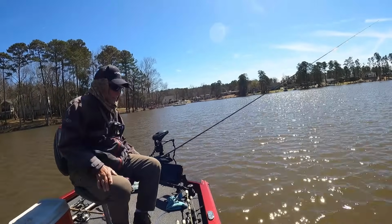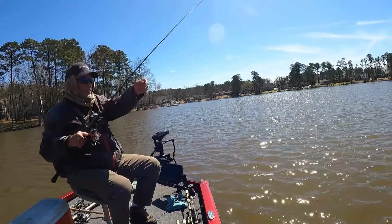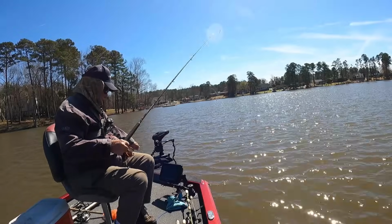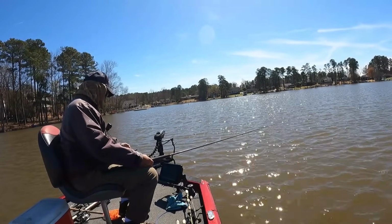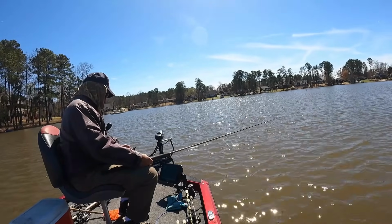Sniping. I apologize for not having the camera on my fish finder up here. I just ain't got time to do that. It's aggravating. It works half the time, don't work. See, we found a couple more. They're starting to bite a little bit. We might mess around and catch a limit out in here. You never know.